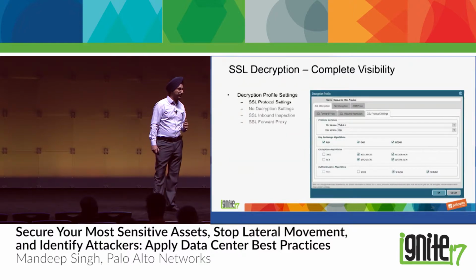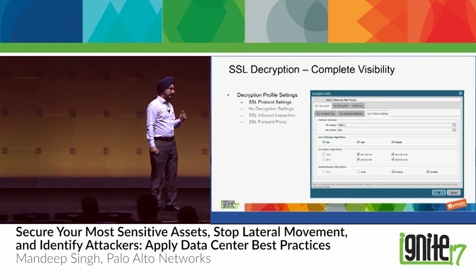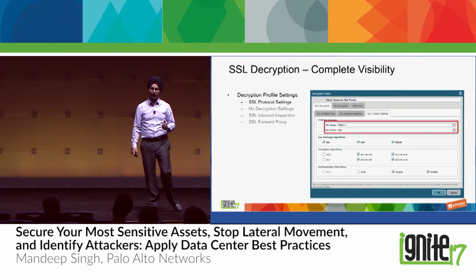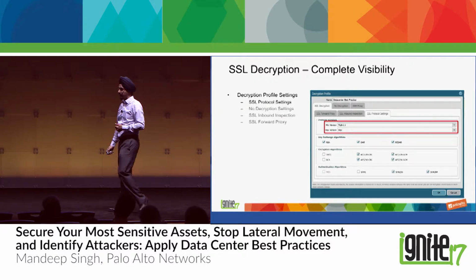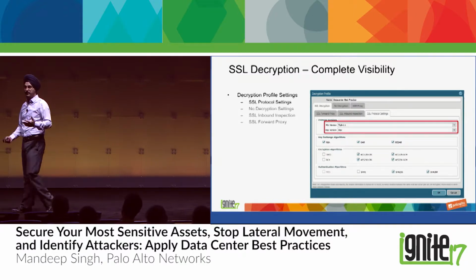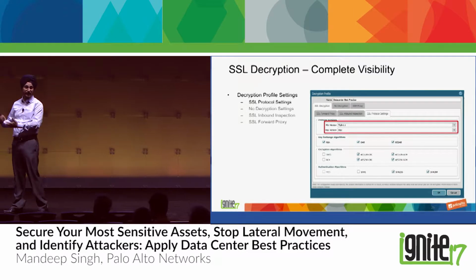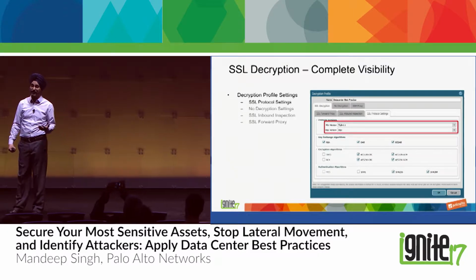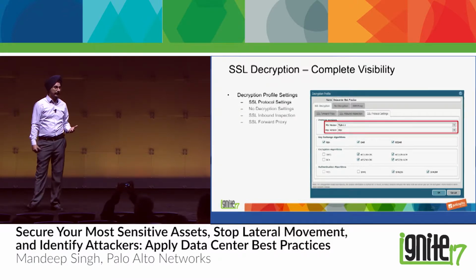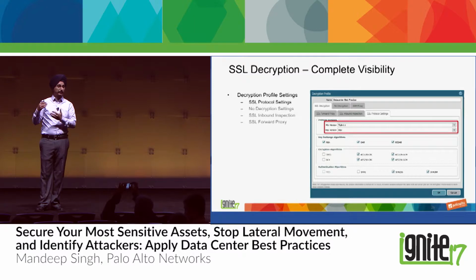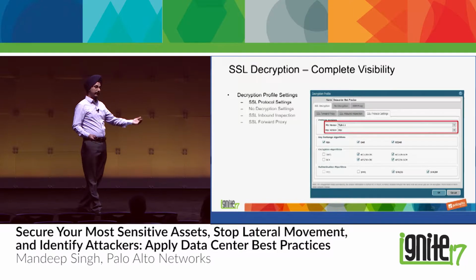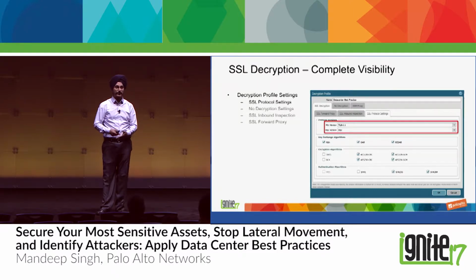Next topic, SSL decryption. Now, SSL decryption is very relevant. The first part that we really suggest is the protocol settings part on the decryption profile. This is where we recommend that we set the TLS versions between a min and a max version. What I've suggested here is to use 1.1, even though 1.1 has been around for now 10 years and it's fairly old, but we still continue to see systems that are using this. Do not select the minimum version as SSL v3, please. And the max is kept as max because in case there's a newer version of TLS that comes up, you guys can continue to use it.